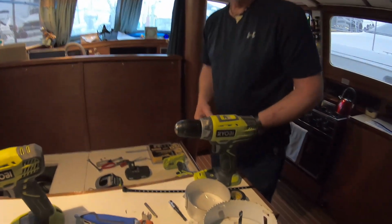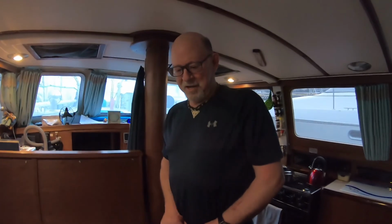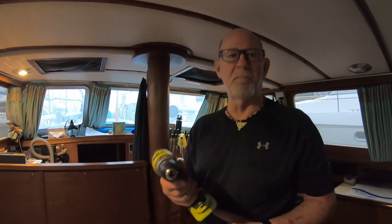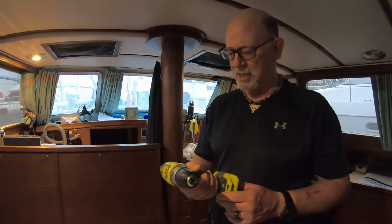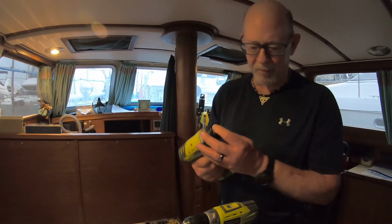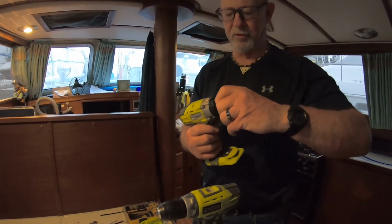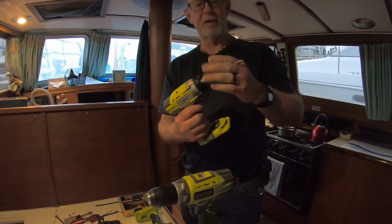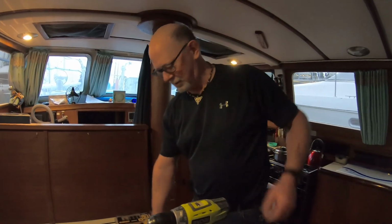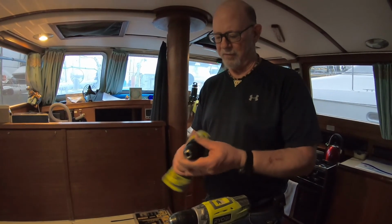So tell me why we're unpacking new drills and bits and all of that. What happened? Well, our trusty old Ryobi bit the dust big time. It smoked out terrible, stunk up the whole place, and so I resorted to my hammer drill, but I didn't have a bit. Both battery operated, by the way. Yeah, but I didn't have a bit good enough for the hammer drill, and so it bounces out. So anyway, I went down to buy some bits for the hammer drill and to get a new Ryobi drill, because these all run off of the same 18-volt battery.